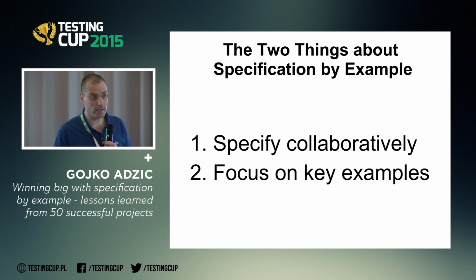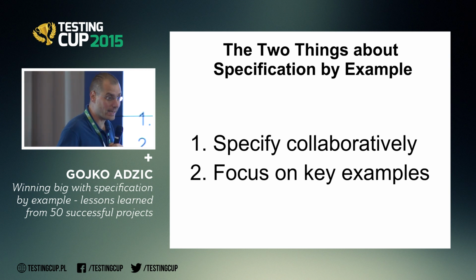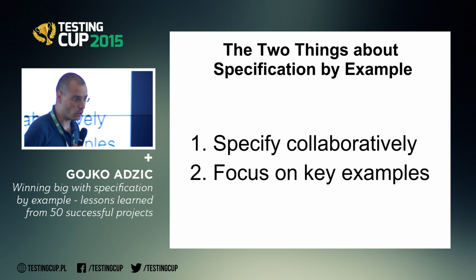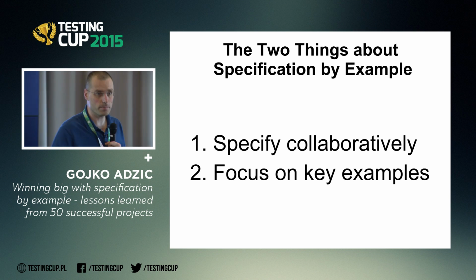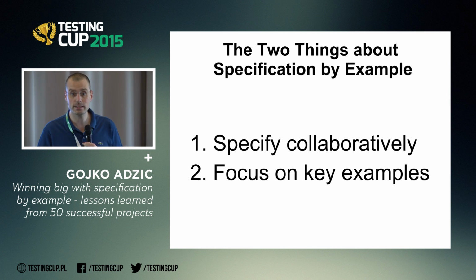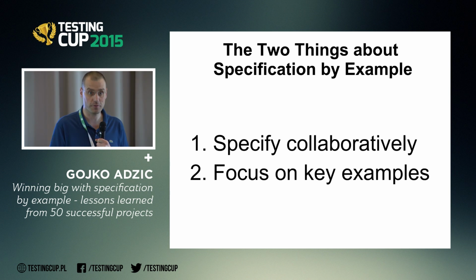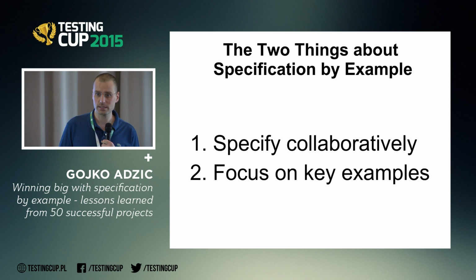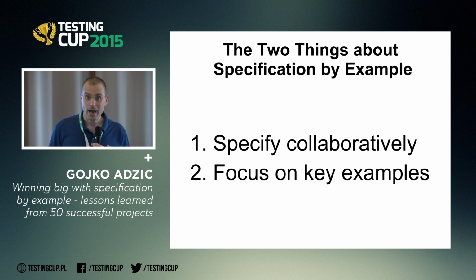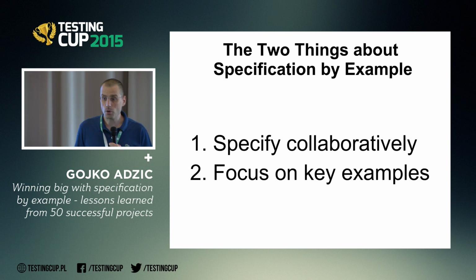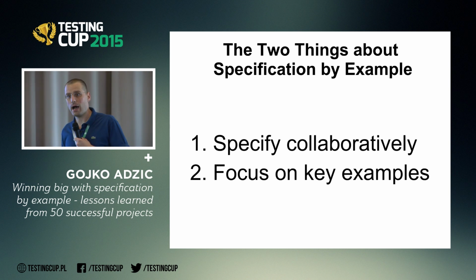And when we focus on key examples, we can create something that's not perfect, not 100% of testing, and not going to replace testing, but something that facilitates shared understanding enough so people can work faster. So then other types of testing can be done, and other things can be done differently. So that's pretty much it.